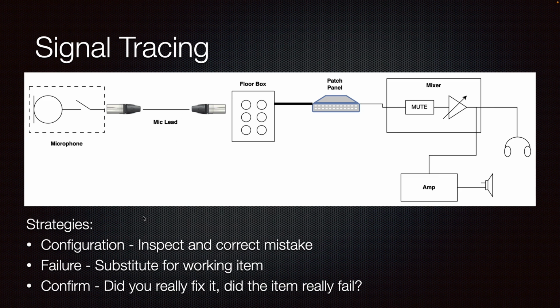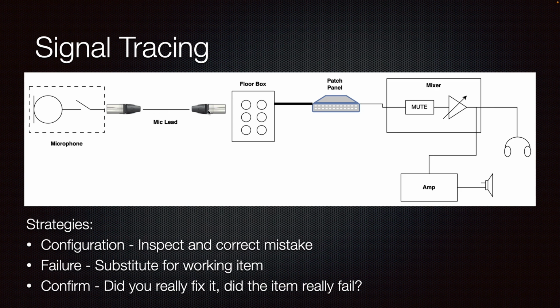Always at the end, when you've got a bit more time, when the band are finished and you're clearing up, go back and just go, did I really fix it by doing that? So for example, you substituted a lead, new lead works fine, great. Go back and actually test the lead. Is the lead as defective as you think it is?